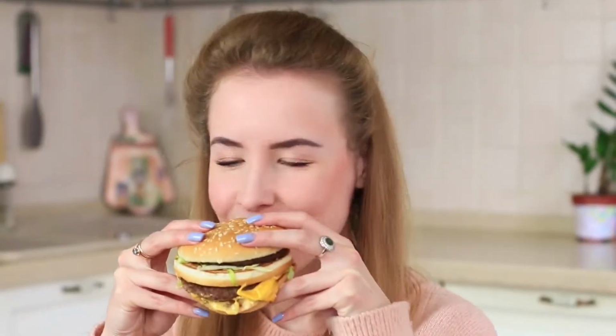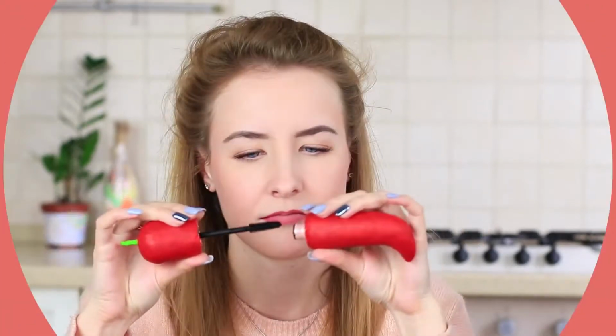They say McDonald's food tastes the same in every country all around the world. Then why is there foundation in my cheeseburger and an eyebrow pencil in my French fries? And why is there highlighter on the bottom of my Coca-Cola? It's easy. These are our new recipes of creative makeup.